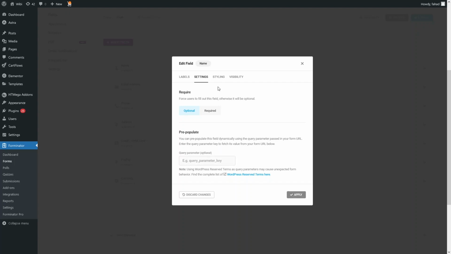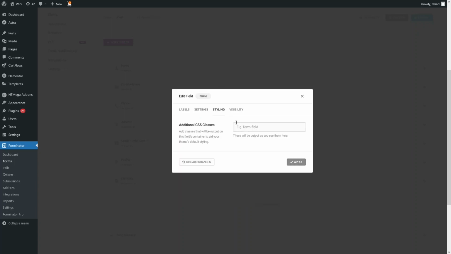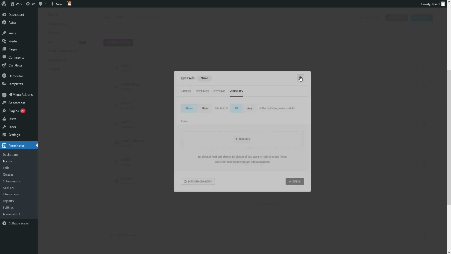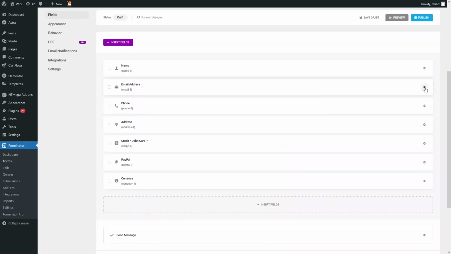Okay, so after that we have the styling. In the styling we can add additional CSS classes if we want to, and in the last we have the visibility. In the visibility I can add rules for the visibility. All right, and in a similar way I can customize the email address field.